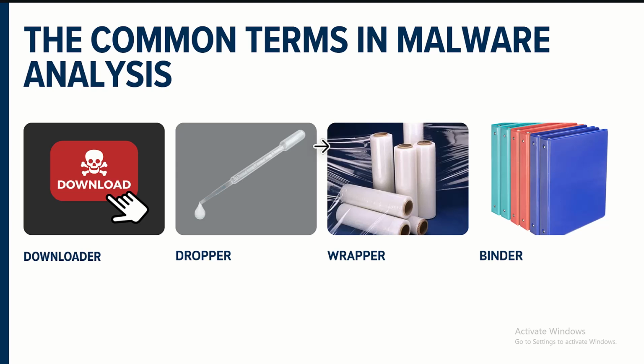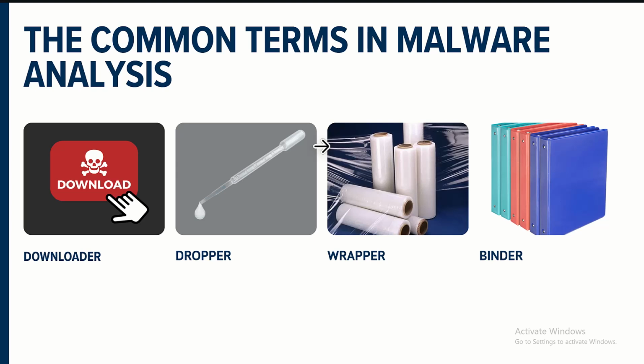And the third one is wrappers. A wrapper is a program that encapsulates malware along with a legitimate program to disguise it. So it's like binding a malware into another program, okay? The purpose is to make the malware appear safe to users and evade antivirus detection by mixing it with trusted applications. The key point is the wrapper itself might not be harmful, but it carries the malicious payload.